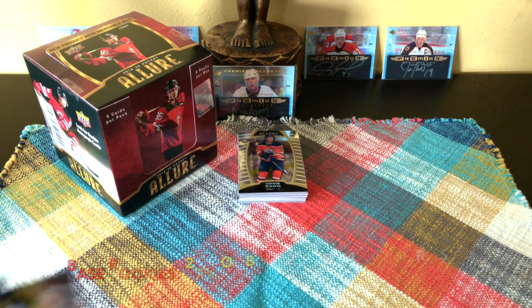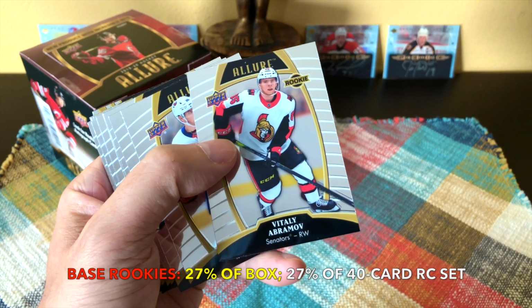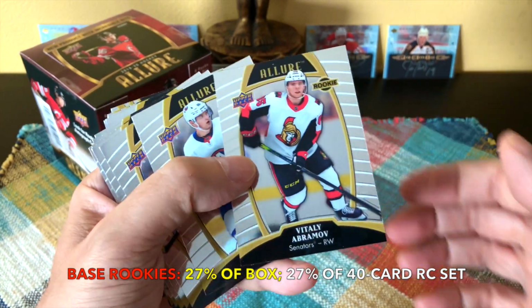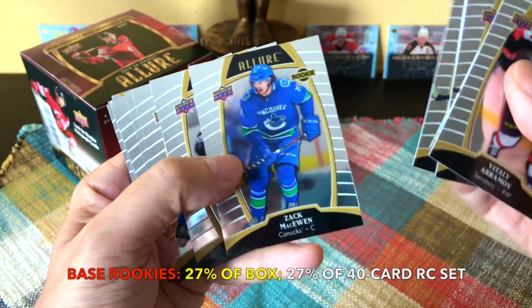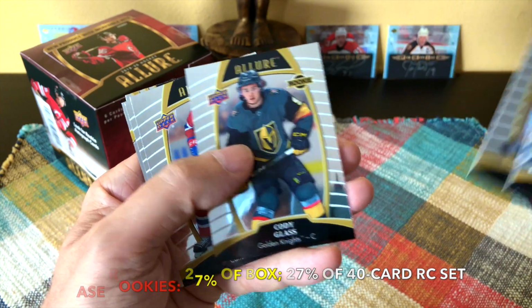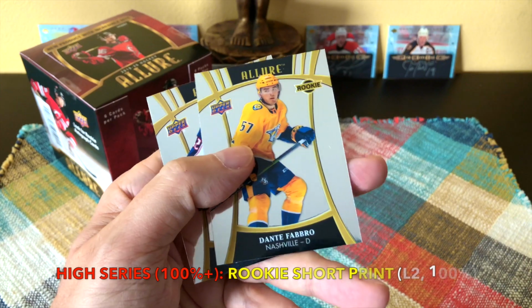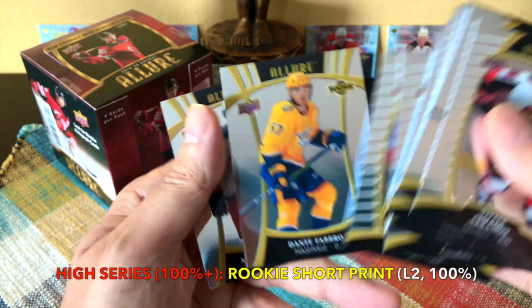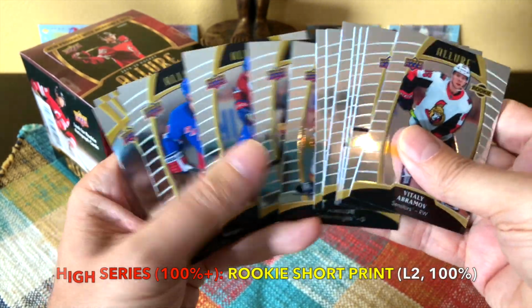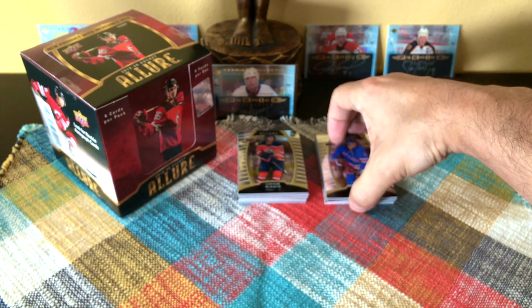And with regard to base and short print rookie cards, we received 13 rookies. So that's about 27% of all the cards we received. That's why this product is really good for kids. Abramov, Wahlstrom, Fabbro, MacEwen, Lizotte, Brisebois, Hirose, Jimmy Schultz, there's Cody Glass, there's Ryan Poehling, there's Kaapo Kakko, and we received two of the short prints. I think we're guaranteed one or two of the short prints, and we hit Fabbro and Texier. So a ton of base rookies within here. I love it. We'll put Kakko front and center in terms of base rookies and short print rookies.